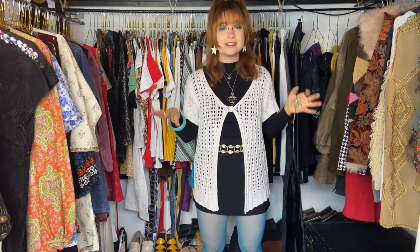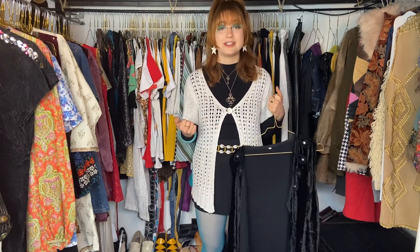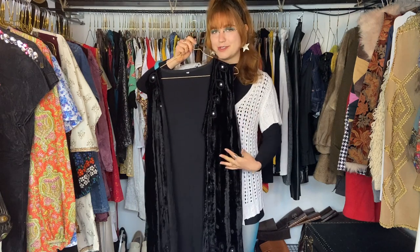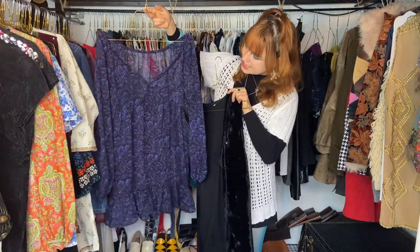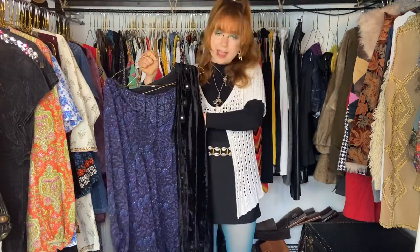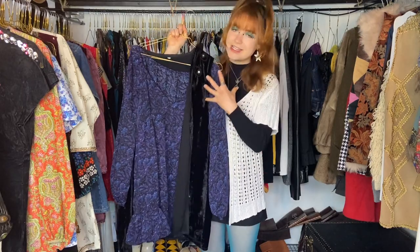The reality is I don't go into my closet, pick out three things, and always look amazing. For example, putting together this outfit this morning, I had on a dark blue skirt and dark blue turtleneck and something was off — the contrast wasn't big enough. Instead of reverting to what I wore yesterday, I worked on the look and realized I really needed that harsh contrast. My tip: do not give up, just try and try again. I like to wear this velvet vest over a dress — this psychedelic-printed 1960s dress. They work so well together, the dress really elevating the vest and vice versa.